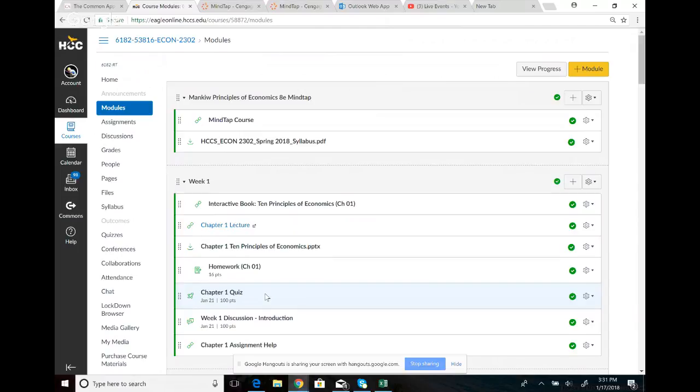Every quiz comes from a very small question bank. So by the time you get to your second and third attempts, many of the questions you will have seen before. When you finish your previous attempt, look at the questions you missed. More than likely you might see those questions again on the next attempt. Don't just stop at 1 attempt. Do all 3 attempts, because the more quiz questions you do, the easier your test will become. Many of the test questions come from the quizzes, so study the quizzes. That's the best way to study for the test.